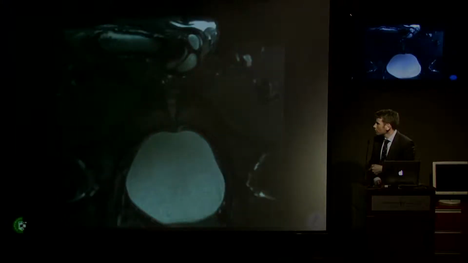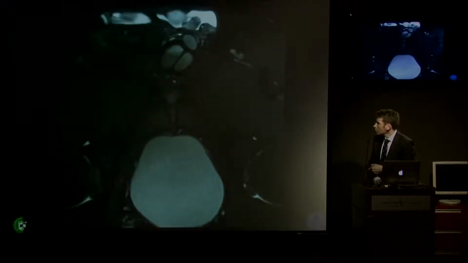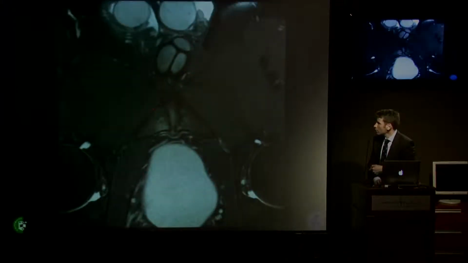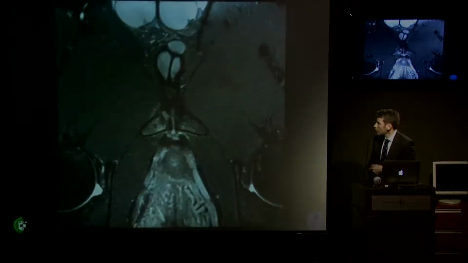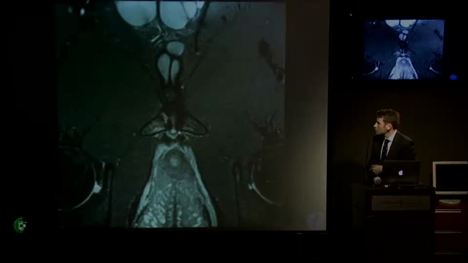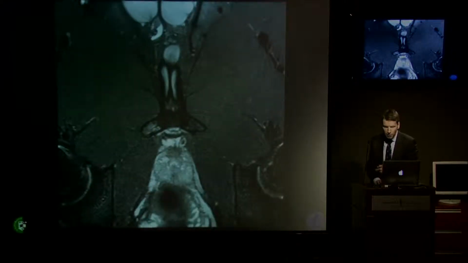So what? Carry on. And as we go down, you start to see low signal on the left and high signal on the right. And as we come down, you can see there's more edema here and edema in the junction. And again, this player had right-sided symptoms. So there's no disruption there, but there is edema.